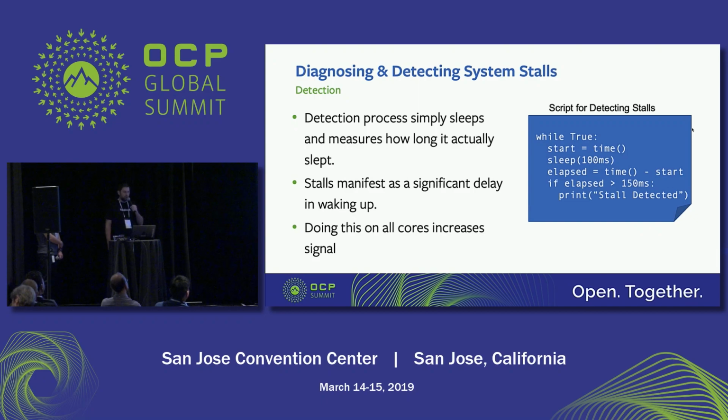And those 10% of the machines cause a lot of problems in production, cost a lot of engineering time debugging issues. And one quick note about this detection approach is it's entirely possible to get false positives occasionally for cores that are very busy on a machine and have a scheduling delay. So to make it more robust, if you do this kind of detection on every core on a machine, and you can correlate that all of them stall at the same time, it's a very high signal that you have this problem.